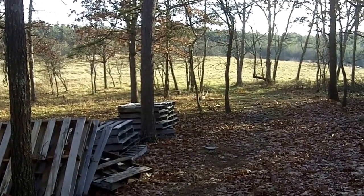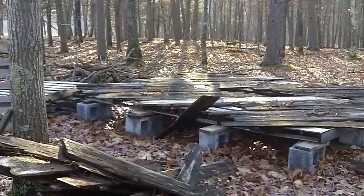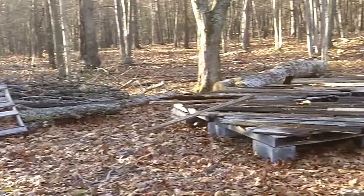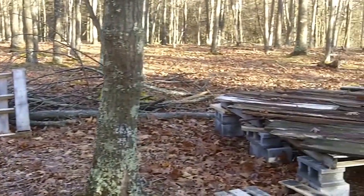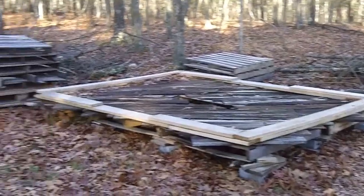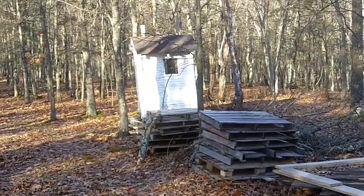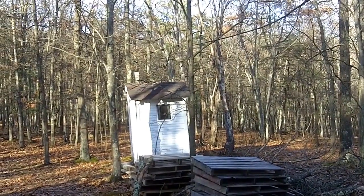I'm standing in the middle of — we're on the Alp now. That's what this would be called in many parts of Europe, I think, where in the summertime the goats are going to stay up here. This will be a goat fold — four huts, one in each corner, fenced among them, so that the goats at night can be folded. They'll have a safe place to be from coyotes. And if I have visitors willing to camp out under bad conditions, they'll have these huts to come to — toward which end there is the outhouse, the last standing outhouse from Immler Town, moved here, donated, belongs actually to the History Group.